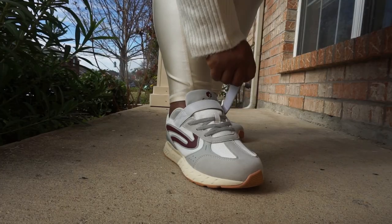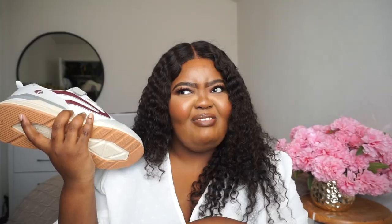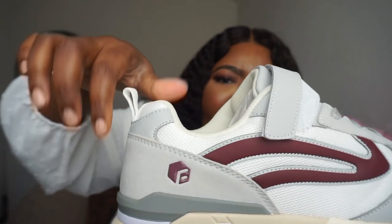I think these are actually perfect, especially if you're working in the hospital. Imagine having to go get the crash cart and all of a sudden your laces are in the way — no, these are going to stay put. They're literally the best Velcro. The design is beautiful. Especially if you have like burgundy scrubs — burgundy scrubs with these, oh my God, you are literally coming to work just to show off your style. Also, with the cushion behind here, usually when I first get sneakers the back of my heel will hurt because it rubs. This actually doesn't do that — it gives you this cushiony effect and it's nice and thick.